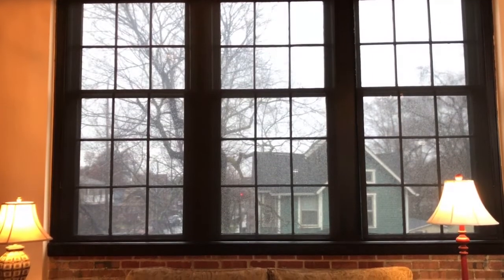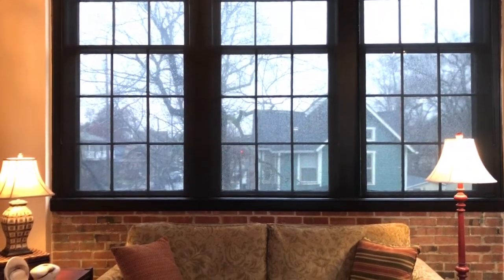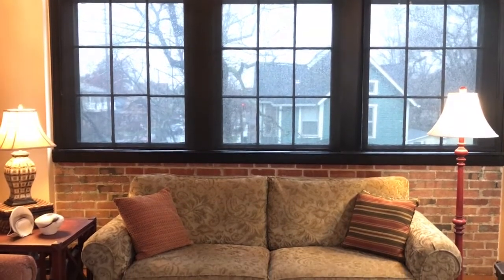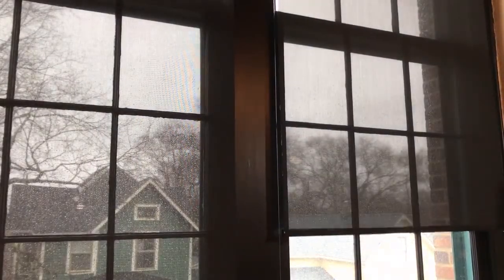A particularly bad case is a sofa that must be against a window wall. If at all possible, find a sofa that will fit just below the window — it will appear more as a window seat rather than an ill-placed sofa. With a couch directly against your windows, avoid having drapes. Drapes that can't possibly function because of the location of your couch become an eyesore. Use some kind of top-down blind instead.